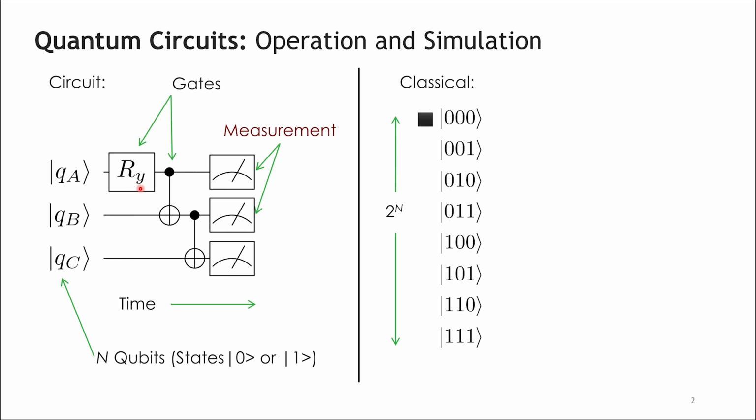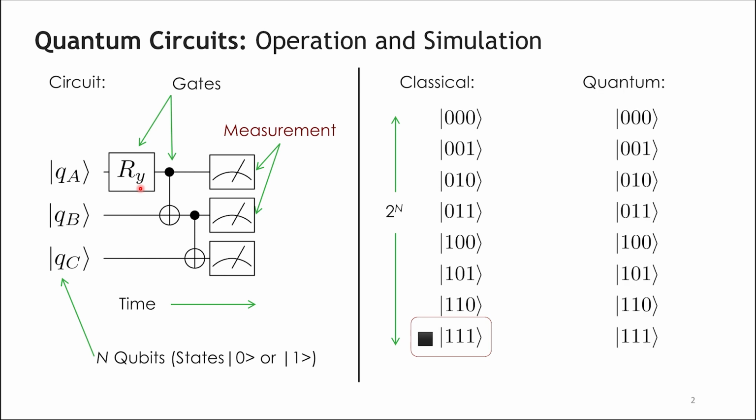You always start in the 0, 0, 0 state, and then every time you hit a classical gate, you would transition from one state of the RAM, the bits 0 or 1 in each one of the positions, to another. And you would do this deterministically throughout your algorithm. In quantum circuits, it's very much the same, except that all of the configurations can be active at one time. That looks something like this.